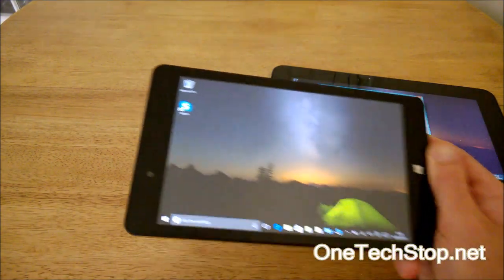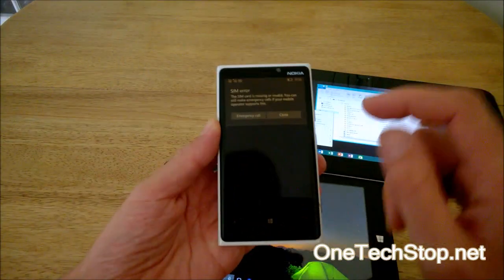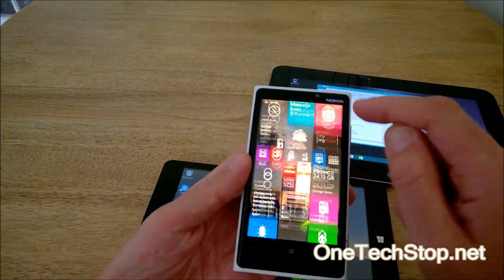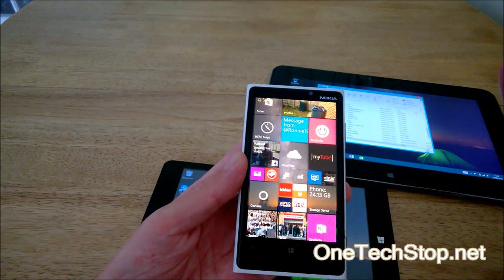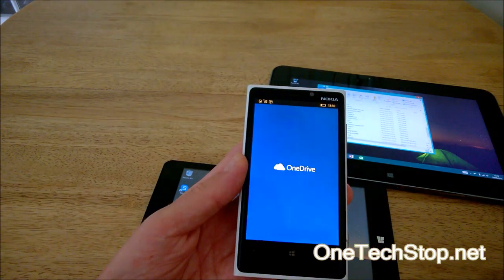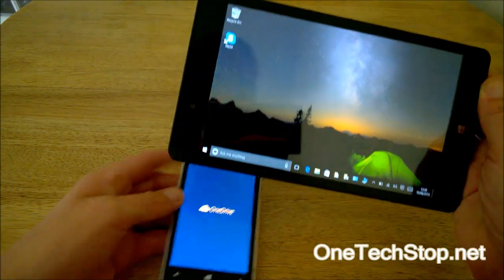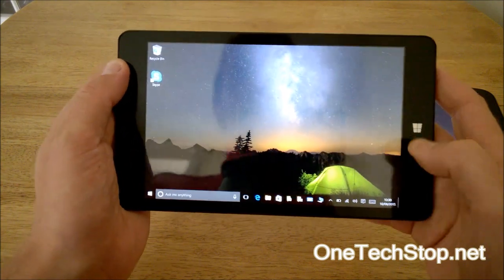I mean, I'll bring Windows 10 Mobile into it. Bringing in the insider preview of Windows 10 Mobile, you'll see there is at least a OneDrive app. But we'll take a look in the App Store on Windows 10.